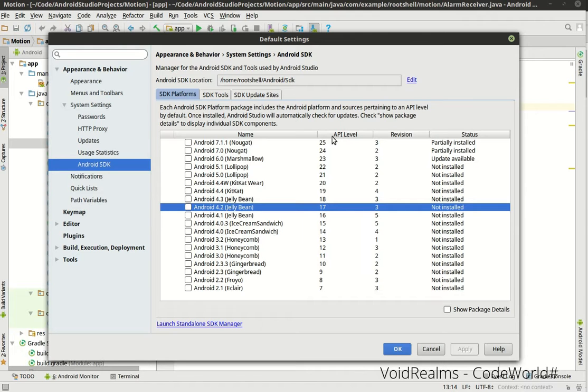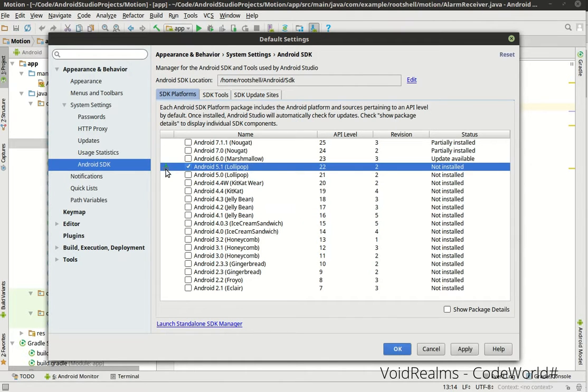But you see how you have what's called an API level. Certain parts of Android have a minimum API requirement, meaning if you're going to use certain things, you need to have a certain level of API based off of what they've added or what they've deprecated. There's also this revision number that's somewhat important too. That shows you the revision of that SDK. Now, if you wanted to download one of these, you just click it and you see a little icon appears and it says OK or apply. As soon as you do that, it'll start downloading.